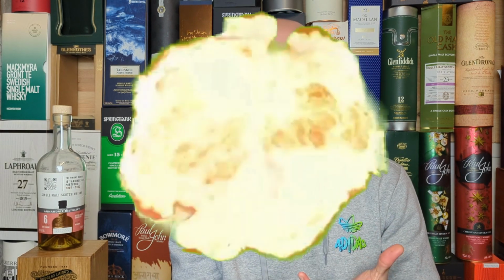So the nose, straight away you're getting this blast of peat, this punch. I don't think I'd be able to say it's a Lowland. I think the peat masquerades the distillery character in a sense, or at least the region. I was expecting with Annandale a little bit of fruitiness, a little bit of aromatics, floral. There maybe is a little bit of something, some perfume there, but the dominant character here is the peat.